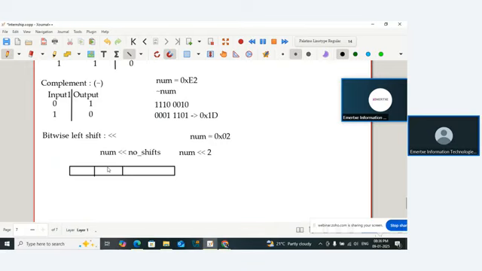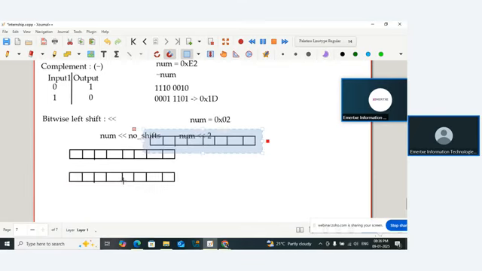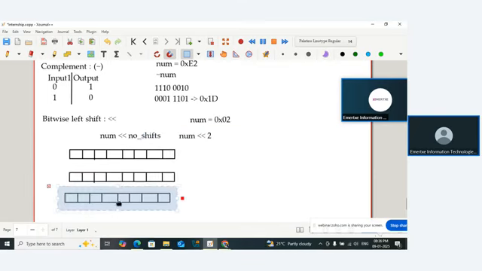My number 0x02 is being represented here properly. I want to perform the left shift, shifting the bits to the left twice. Once, and then another time.